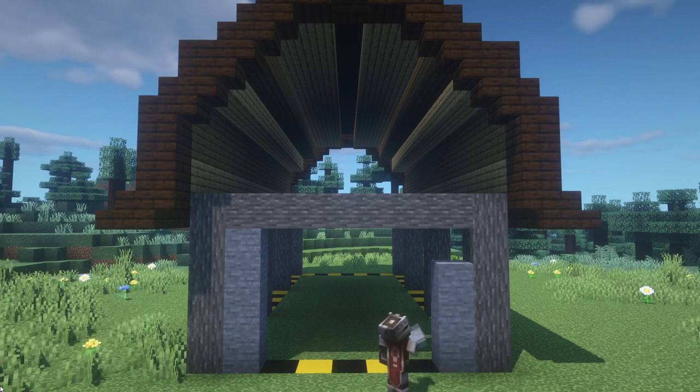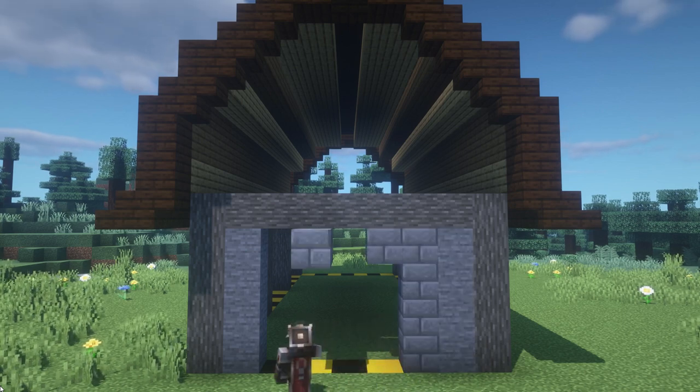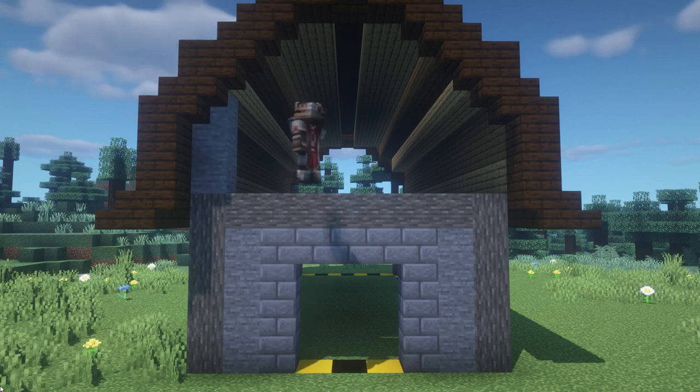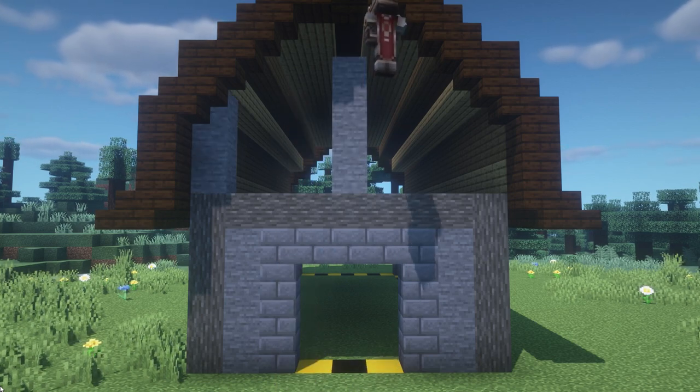Once we close the roof, now it's time to close the front and the back side of the barn. Just to mention, in the front side we're gonna leave a tiny spot for the entrance and of course we're gonna decorate our walls.